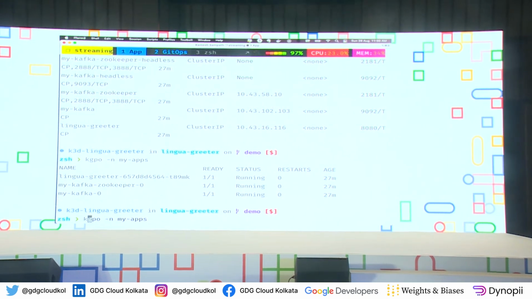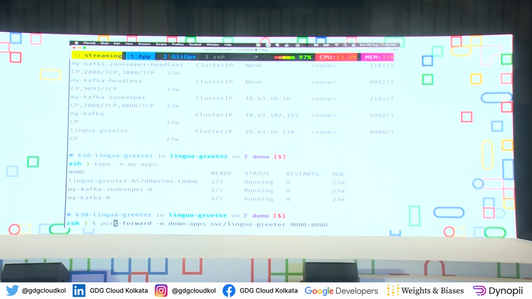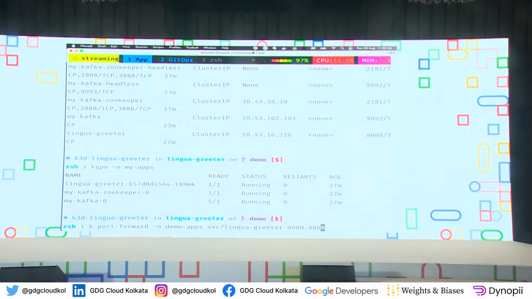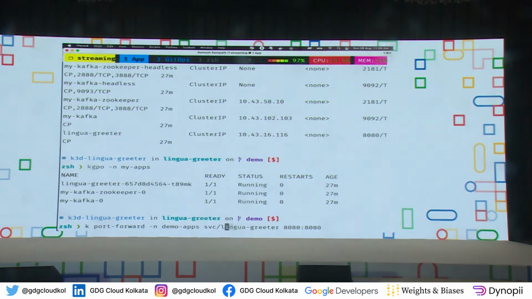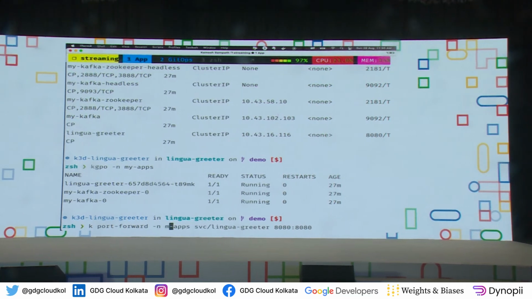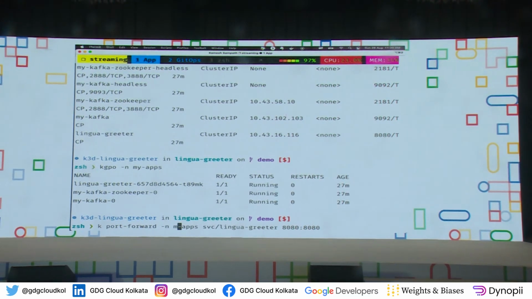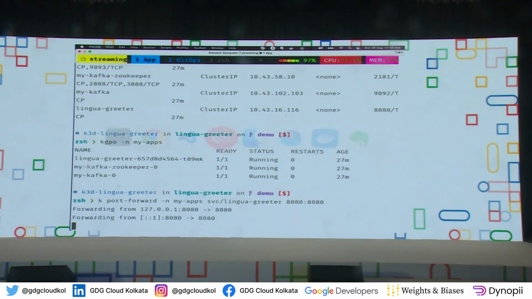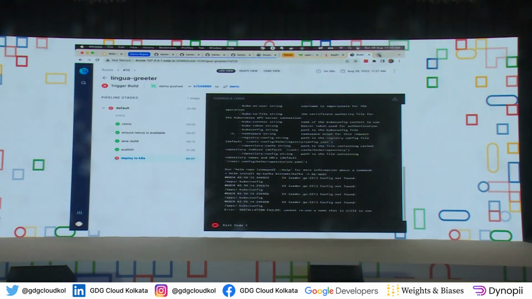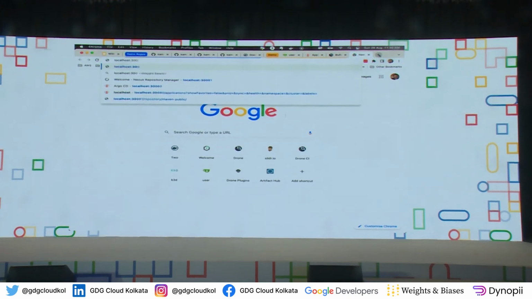So let's do a port forward. Okay, port forward. And then it's in a different namespace for that matter. But please do take note about this failure, because I induced this failure specifically, because that's going to drive us to the next thing. So let's go here and then go here, localhost 8080. I hope something should come here soon.